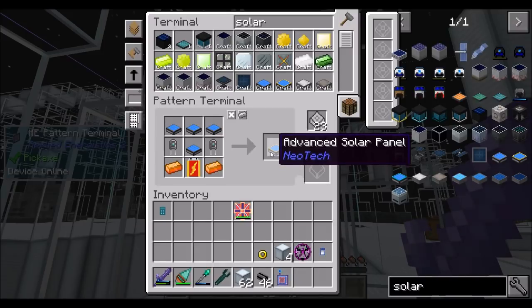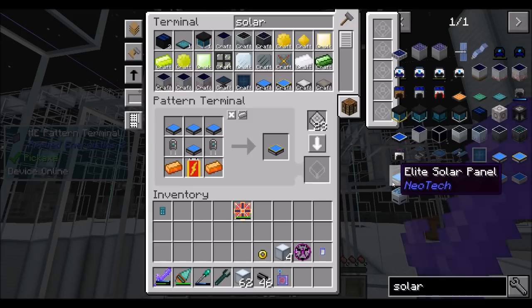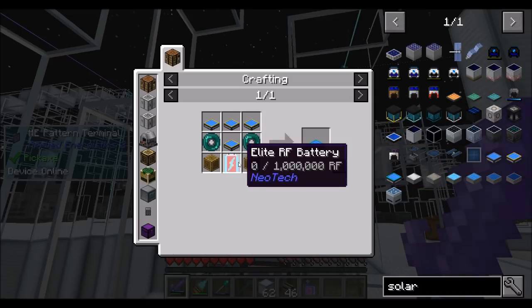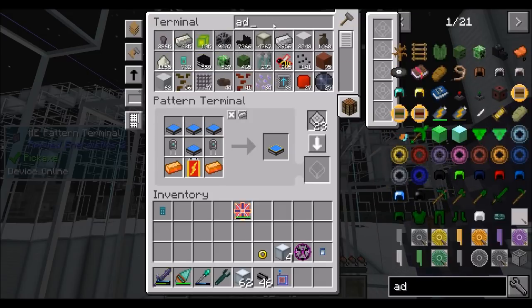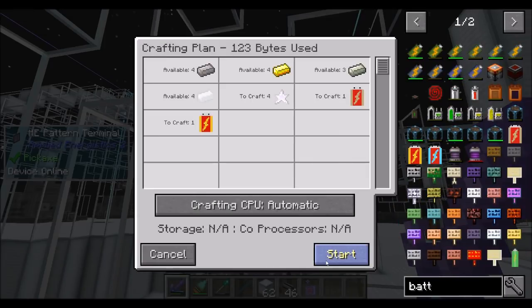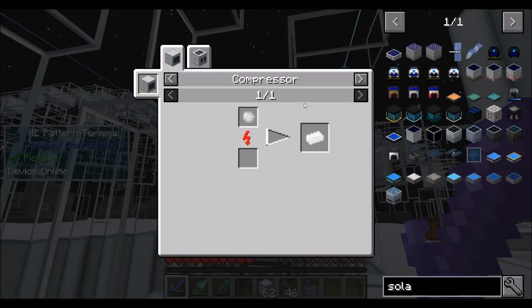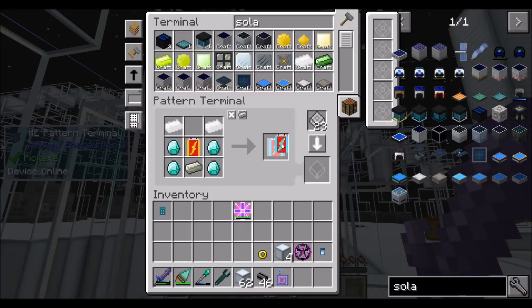What do these guys produce even? Neotech? I have no idea. I have no idea how much an advanced solar panel or an elite produces, it doesn't tell me on the tooltip, so I don't know. What do I need for the elite while that's cooking? 2 stabilized ender pearls and an elite RF battery. That doesn't look terrible. So we need another advanced battery, which is easy. And then the elite solar needs an elite RF battery. Cool.